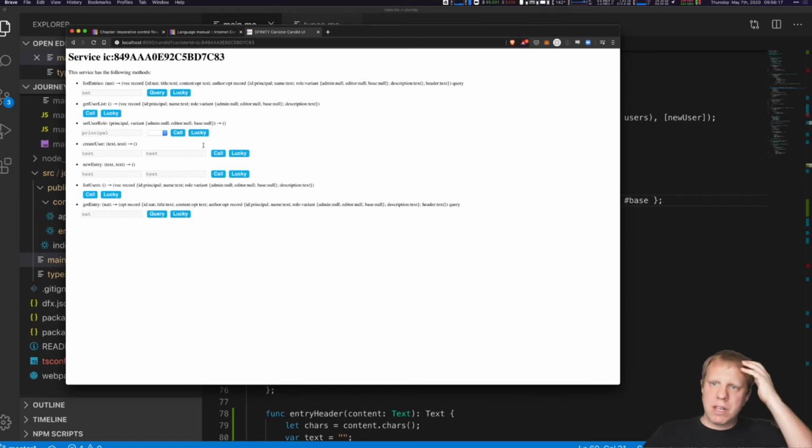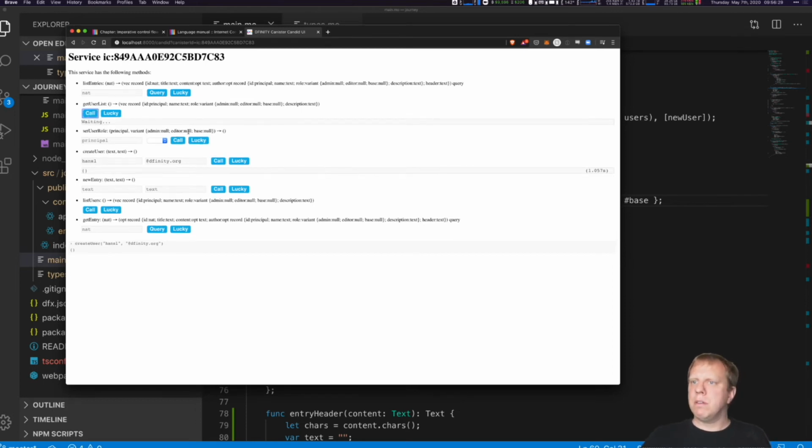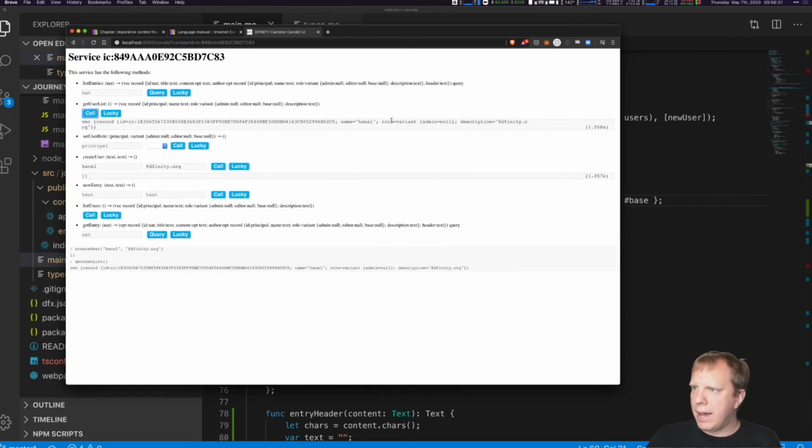Okay, well, it seems like our interface is a little bit smaller, which is great, actually. There you go. So now if I list a user, I should be admin. I am admin equal null, which means that I can set a role for me.